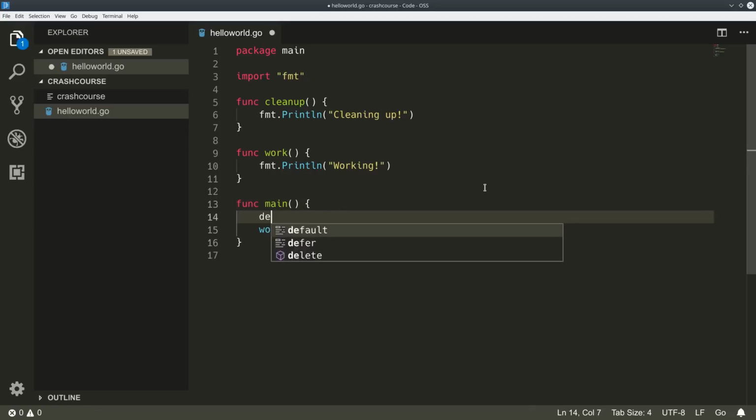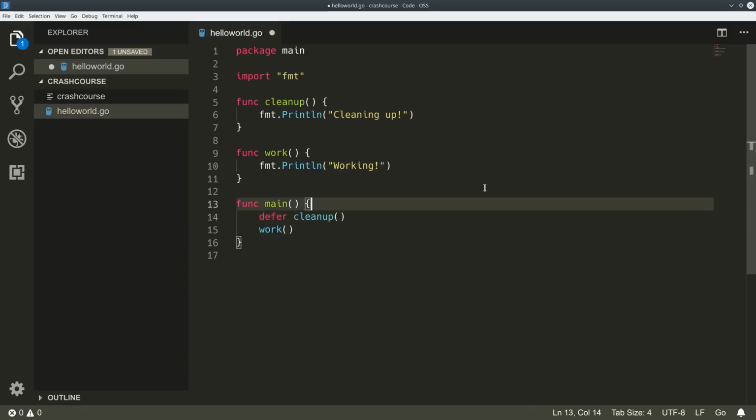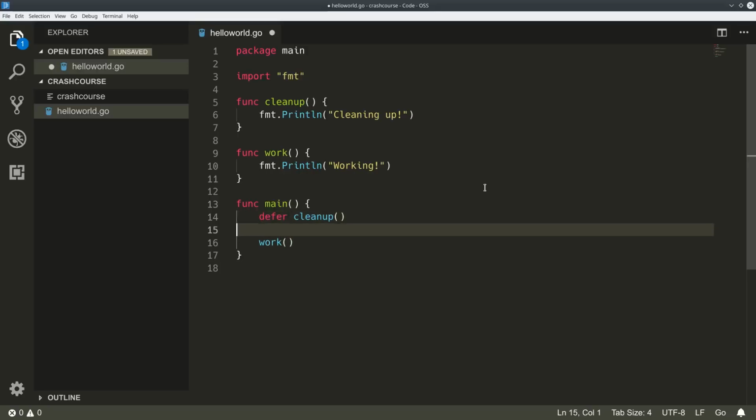And hence, there's a keyword in Go called defer. And we can do stuff like that, defer cleanup. And that will make sure that cleanup gets called whenever we're done with the main method. So even though we wrote this code in this order, cleanup won't get called directly. It first executes work, and when work is done and main shuts down, finishes, then it will actually call cleanup.